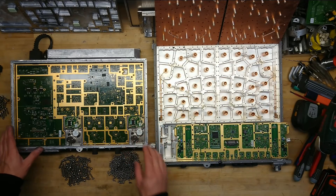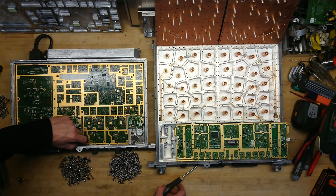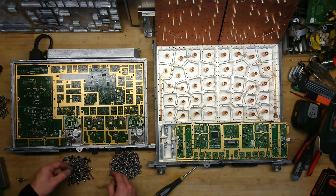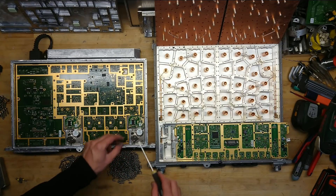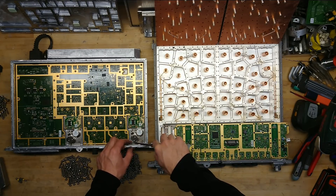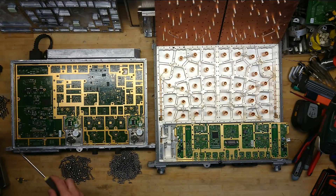Now the main power amplifier board is a little different — it's made differently than I have seen before. It is actually split up into a few modules: the power amplifier and the output transistor sit on this little board right next to the output circulator. That's quite unusual — the first time I see this in a Nokia Siemens Networks unit. It's not even certain that we can get it all out at once, since the circulator is also soldered to the output SMA connector.